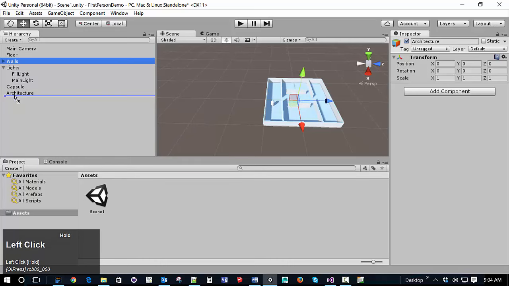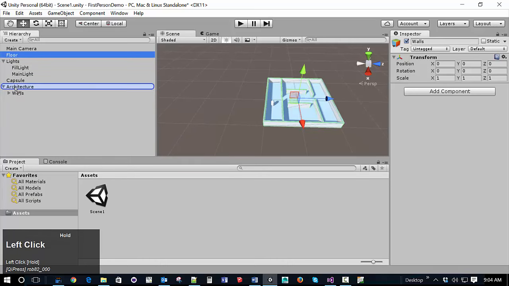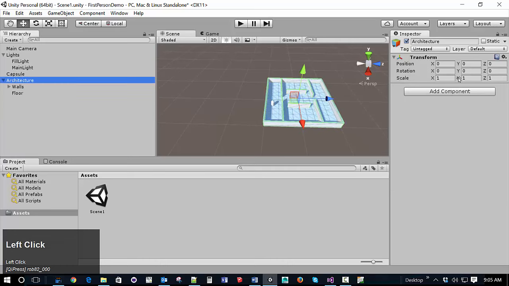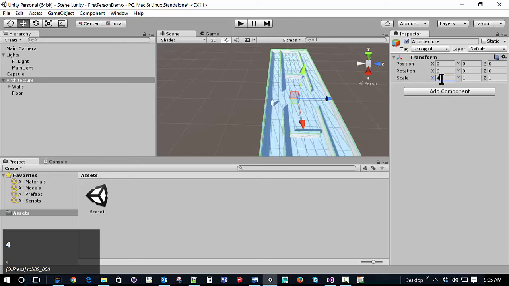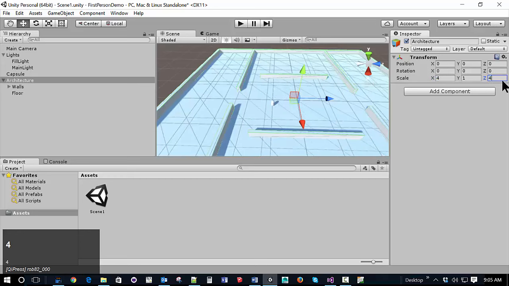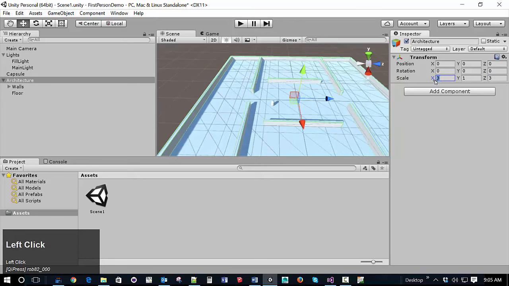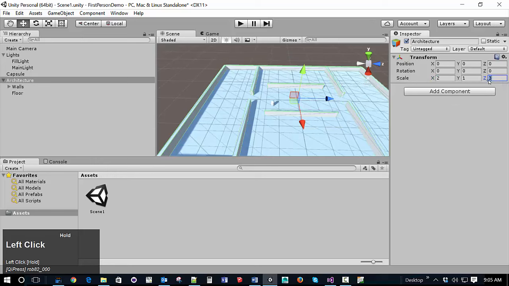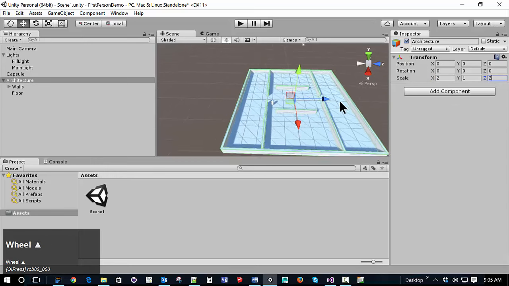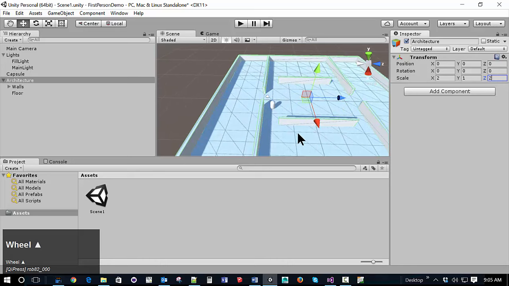So I've got my walls and my floor all under this one architecture, and I kind of want to scale it in the X and the Z. I think probably 4 units. A bit too much. Maybe 3. That'll probably do.